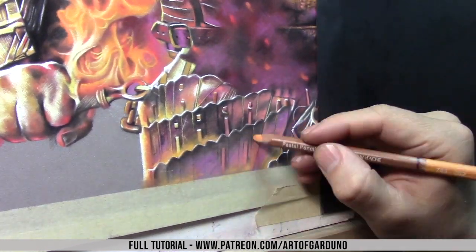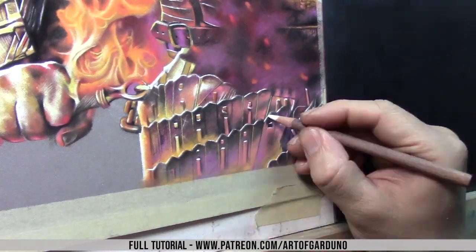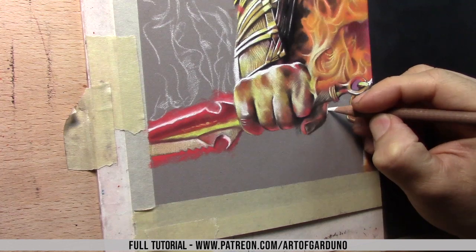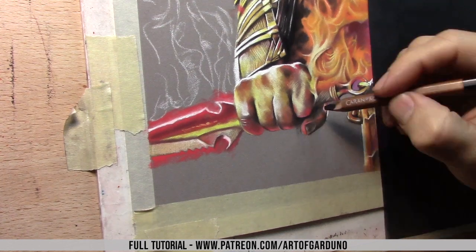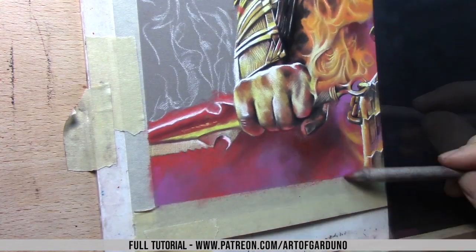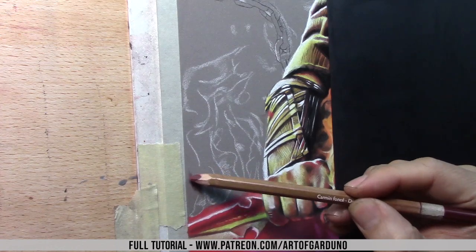So we're getting back into Scorpion, working on more of his armor plates and all the little details. And I just blocked in the whole part, and now I'm adding fine details, adding a few little highlights on him because we don't want his hand getting blended into the background. So we add a few little highlights around the silhouette of his hand.